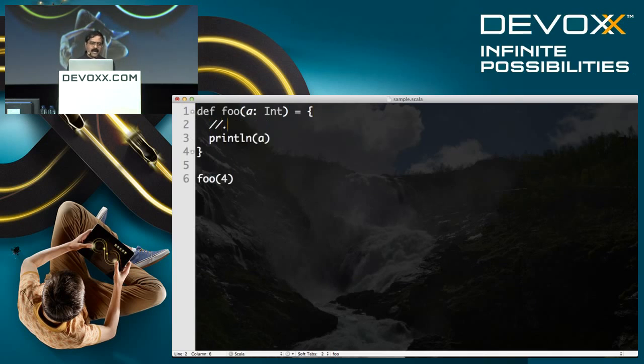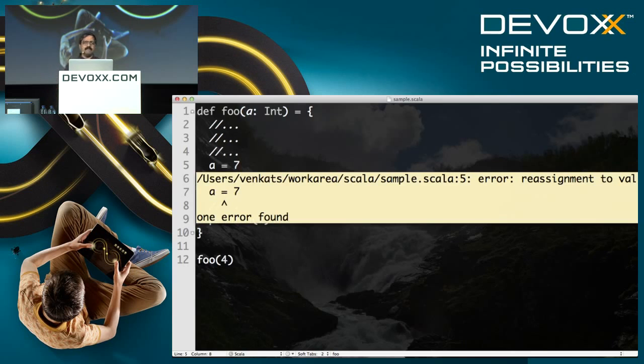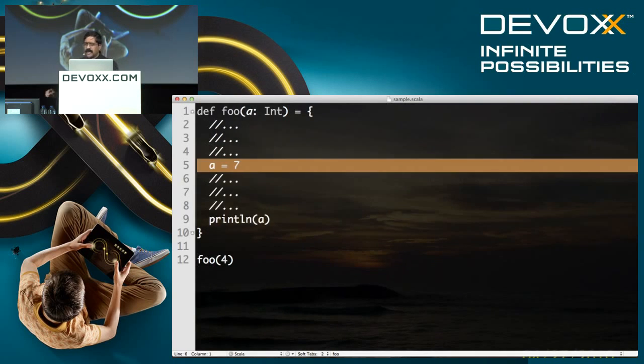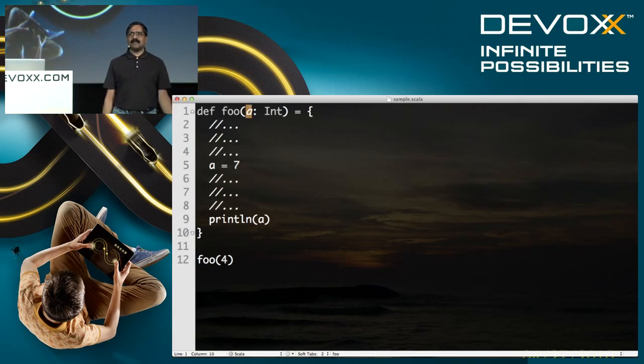But once again, let's say we have a number of lines of code over here, just like in the Java side, and I'm going to come in and say a equals 7 over here. Notice right off the bat, the compiler immediately complains to us. The Scala compiler says, are you serious? You're trying to modify the input variable? The compiler acts extremely surprised that I would even dare to think about changing an input variable, right? And the reason for that is, Scala considers all the parameters as final already.